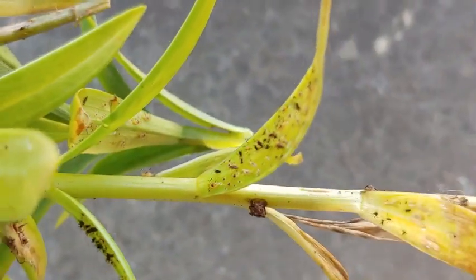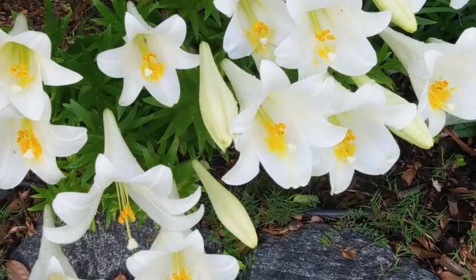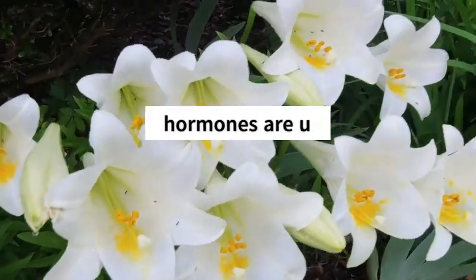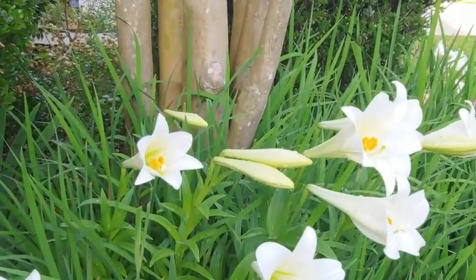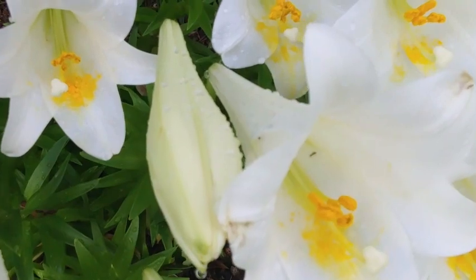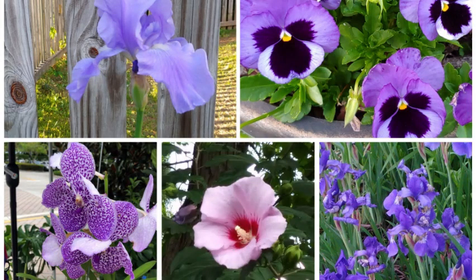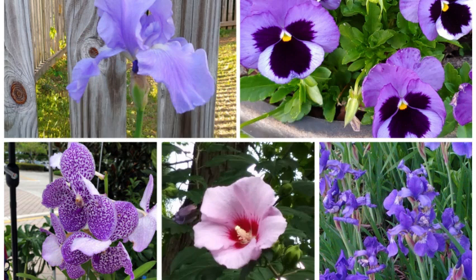You can get some insecticidal soap and spray them either before or after you cut them off — just make sure you fully soak the leaves so you don't have to worry too much about them. Once you've done your planting and whatever you need to do, you can just enjoy your beautiful lilies. The blooms last typically for two weeks, and it's good that multiple blooms don't all open at the same time, so it's continuous — one set fading and then more coming through. You can see the little raindrops on them; they enjoy a nice shower of rain.